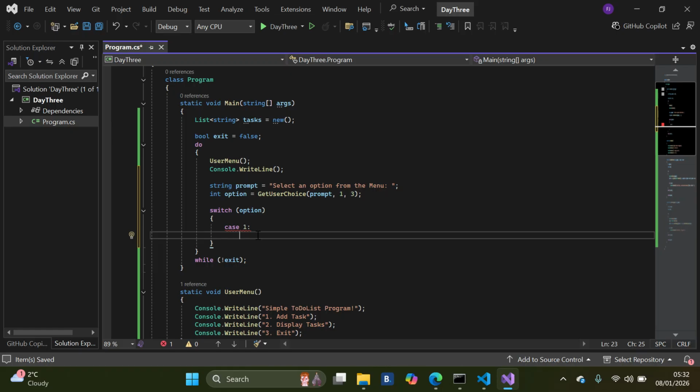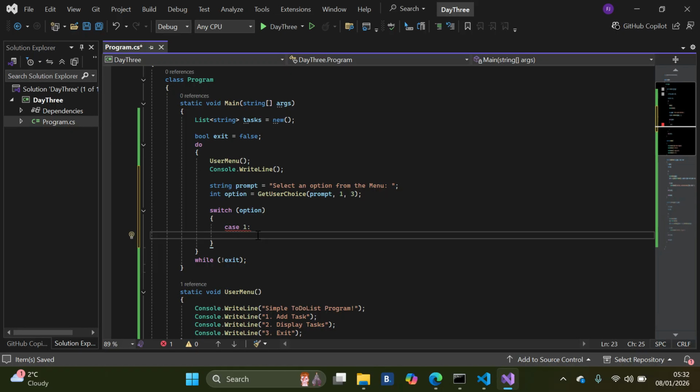So the first thing is prompting the user to get their input, the tags they want to add, then check if the list is not empty and if it contains what the user is already trying to add again. Then we display an output to the user that the task already exists. And if the task does not exist, then we proceed with adding the task to the list.